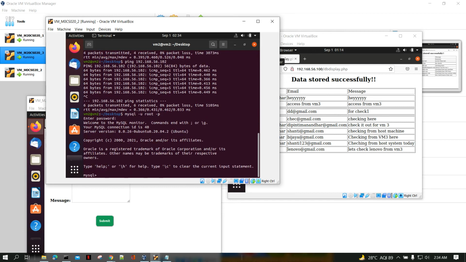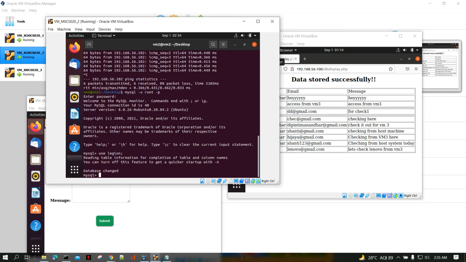The database name is Legion, and I need to display all the data in this database. My database table is user details, so select all from user details.